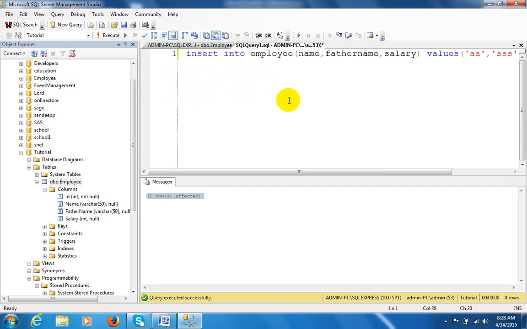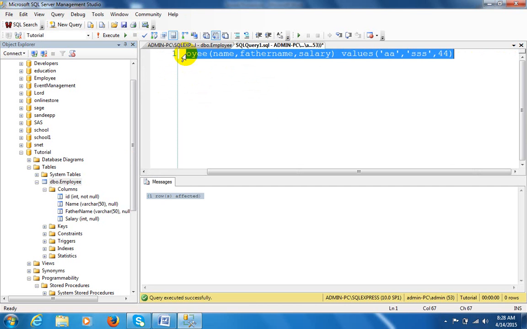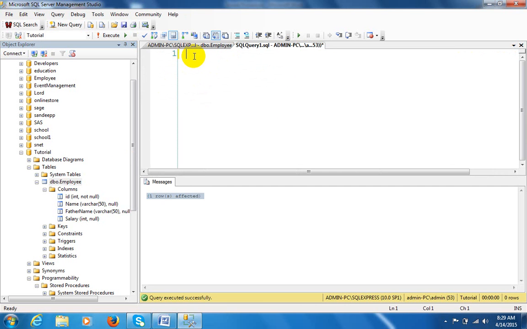Okay, so let me create some procedure. create proc. I'm just using a non-parameterized procedure. sp fetch employee as begin and end.